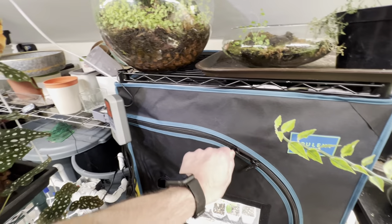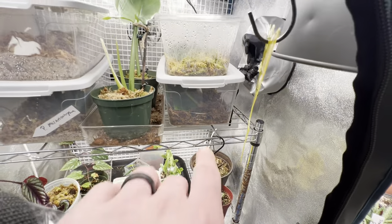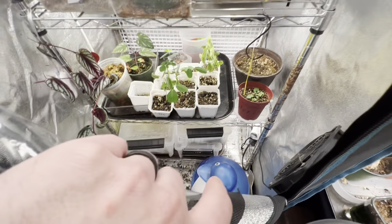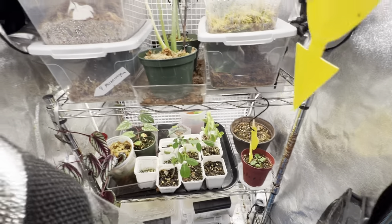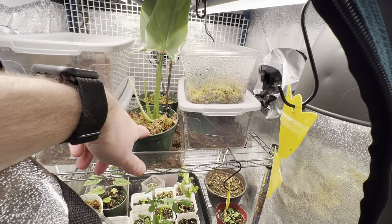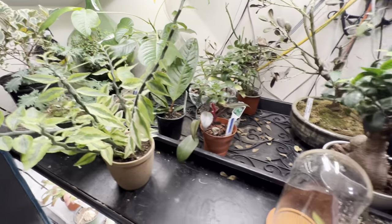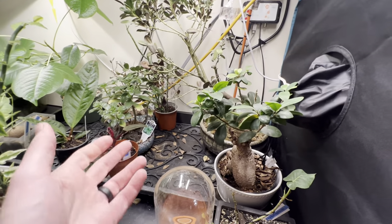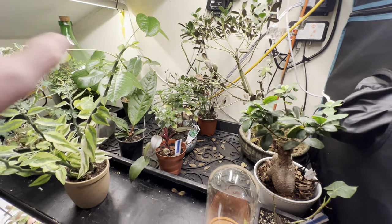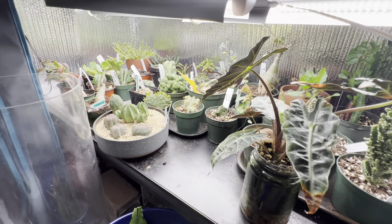This is my prop tent — this is where I do all of my propagation. I really like the moss buckets, like the moss in the pots. I have everything in here from rios to some different philodendrons. My swords are already rooting in here from the cut the other day. Up here are my project plants I'm playing with — some different things I'm trying out with bonsais and other fun stuff. Down here I have euphorbia and succulents.